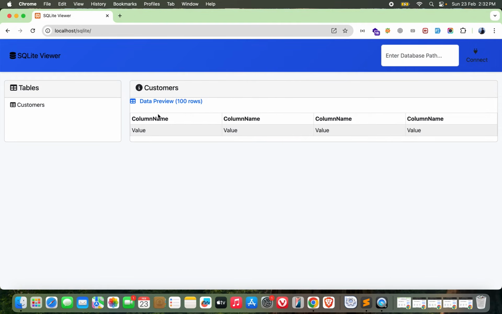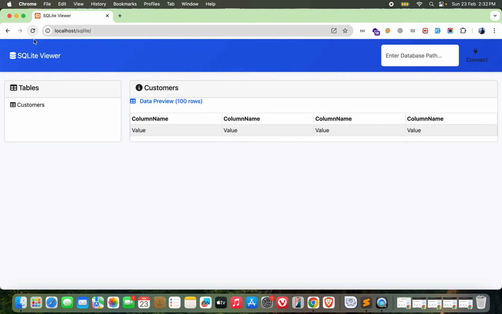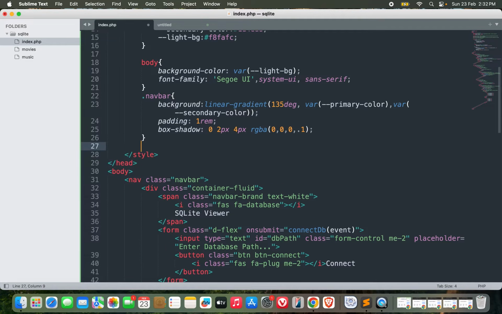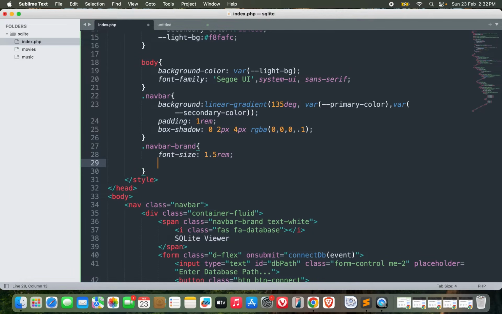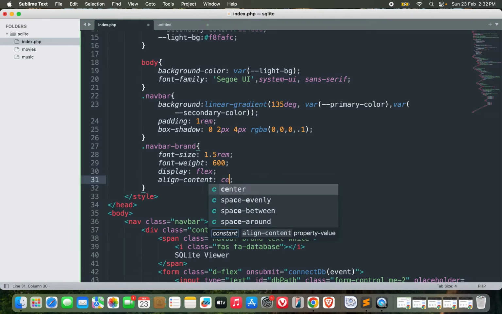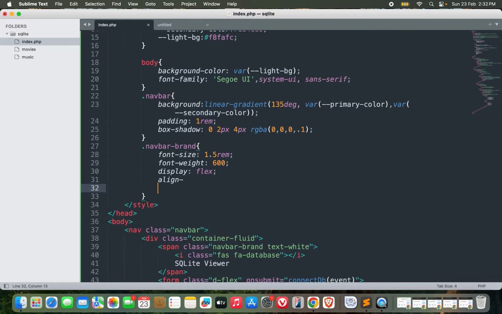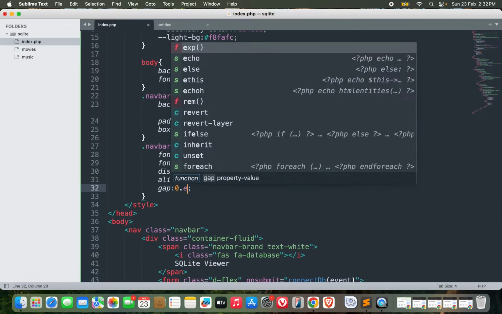Okay, getting into it. Let's add one more thing here. For this one, I can do text white. Looks good now. After navbar, let's go with navbar brand. Font size 1.5rem, font weight 600, display flex, align items center, gap 0.5rem.